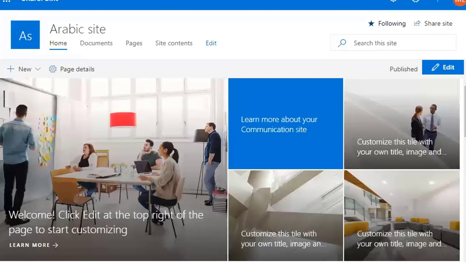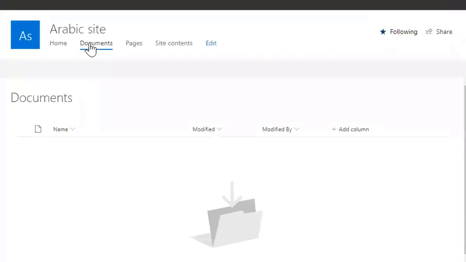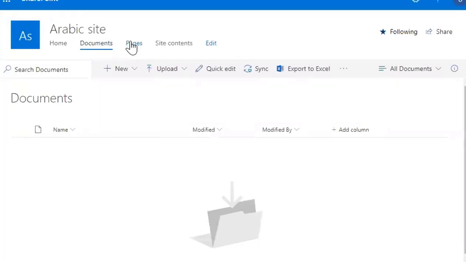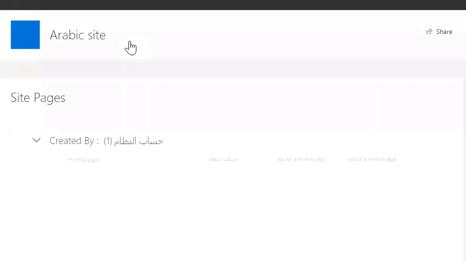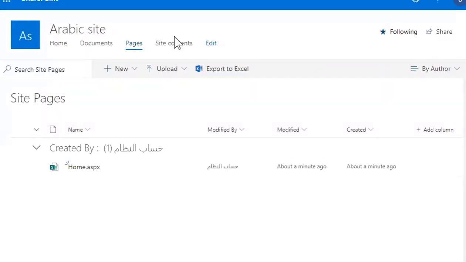Unless Arabic is a lot easier to understand than you'd think, the site seems to be completely in English, almost completely in English. You just see a tiny snippet of Arabic here, but any page that you go to, it seems to be completely in English. We asked it to create it in Arabic. It seems to be completely in English, almost completely in English.